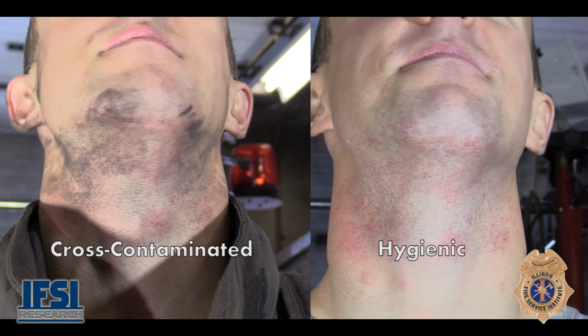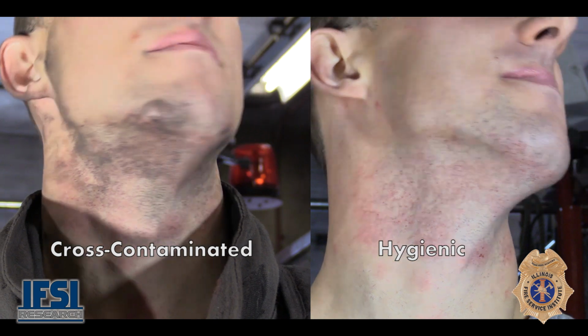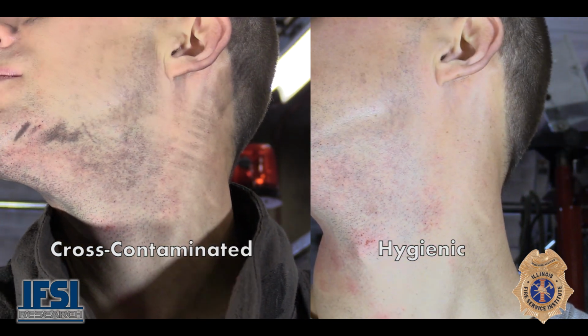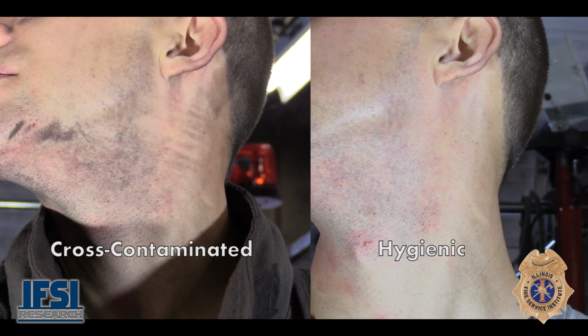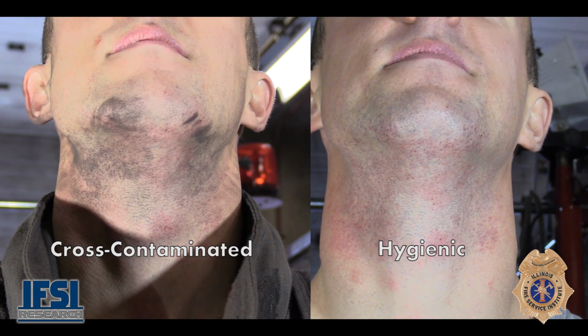By changing how the hood is removed, the firefighter can limit his exposure to fireground contaminants. In situations where the firefighter will need to keep his or her coat on, or may need to redon the mask and hood, this process may not be feasible.